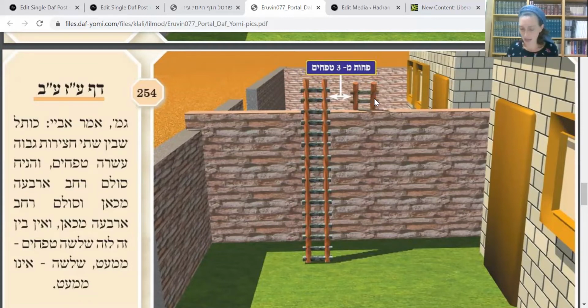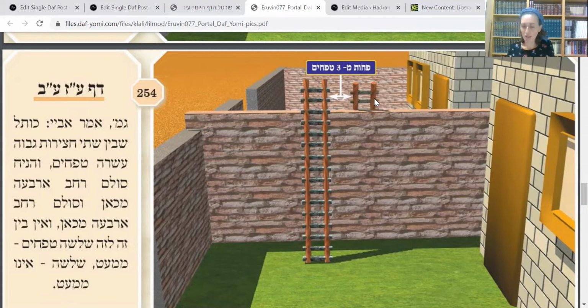So that's Abaye. Abaye says, and you could probably say that Abaye is talking about both situations, but he seems to be really talking about accessibility from both sides. And therefore it seems to be, even though they don't exactly say it explicitly in the Gemara, that they're switching topic a little bit and talking about accessibility for the idea of making an eruv altogether.